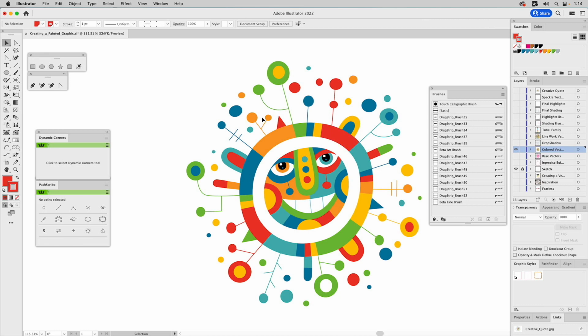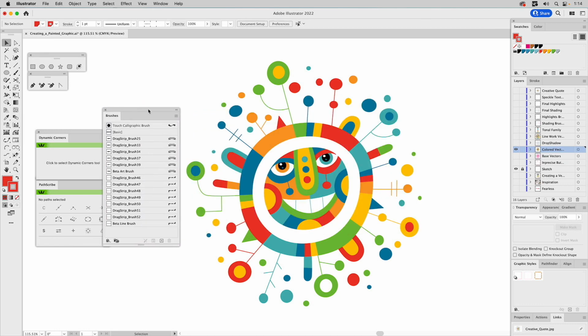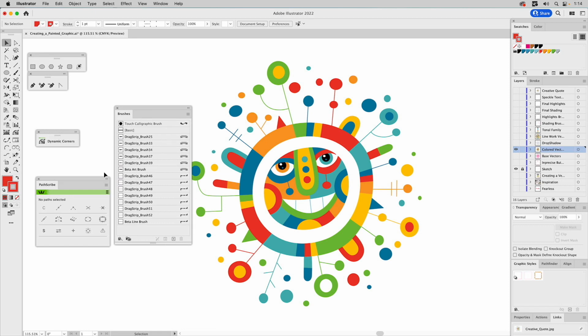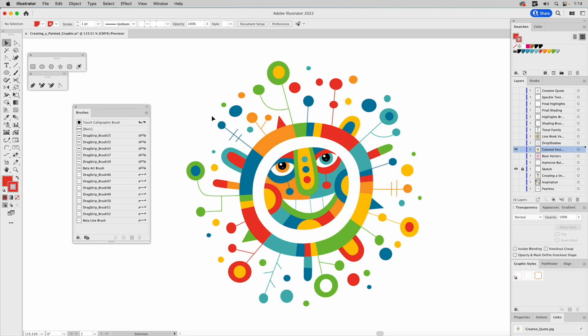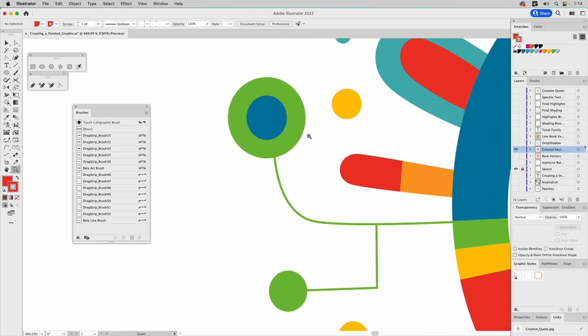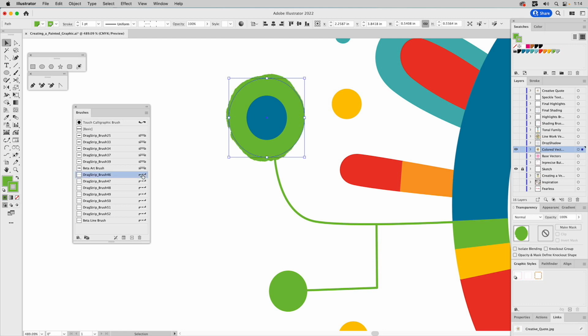And this is where the line work brush will come in. So let's go ahead and move this over. We can close these like that. We're done. Actually, we can just close those out. We're done with that. And all we're going to do is zoom in on this so you can see it really large here. We're going to take this shape, and the line work brush that we're going to apply to this stroke will be this first one here. So I'm going to click on it. You can see how it makes it imperfect.